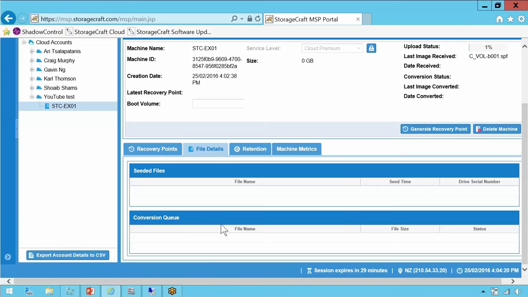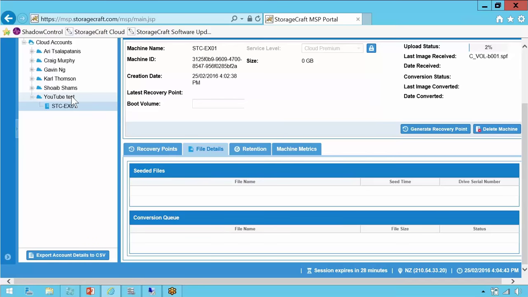Part of that process is extracting that compressed ShadowProtect backup into its raw format, which gives us the power to immediately virtualize and deal with recovering. So in the cloud, you are paying for the original storage consumption, not the compression size of the backups. That's just something to bear in mind there as well. We'll come back and look at this in a little moment.